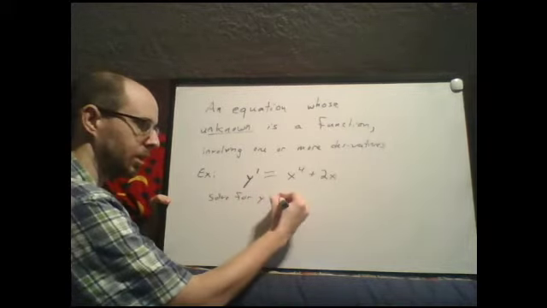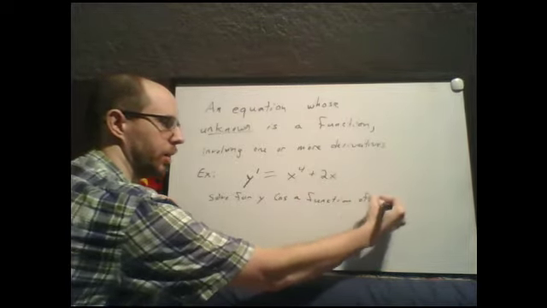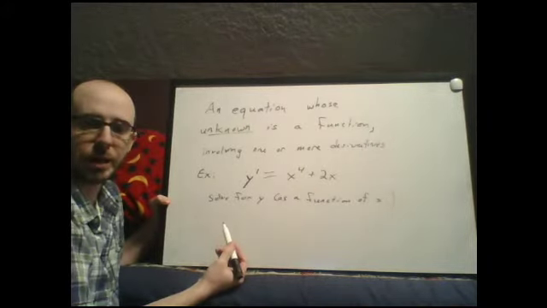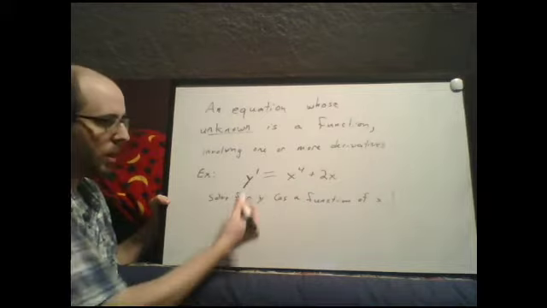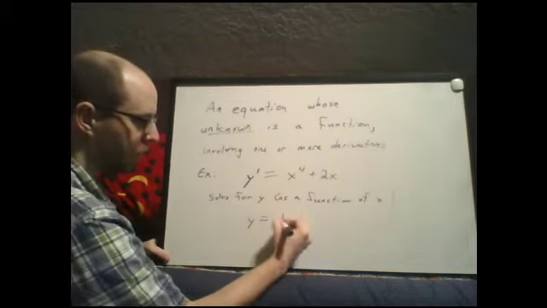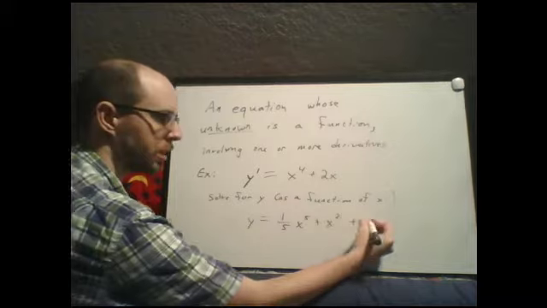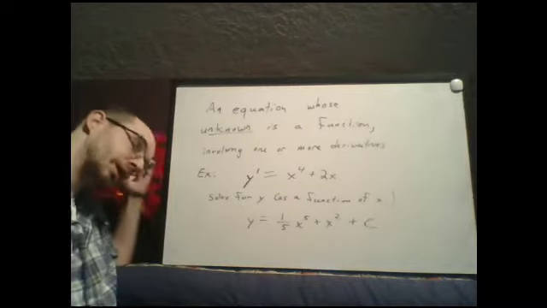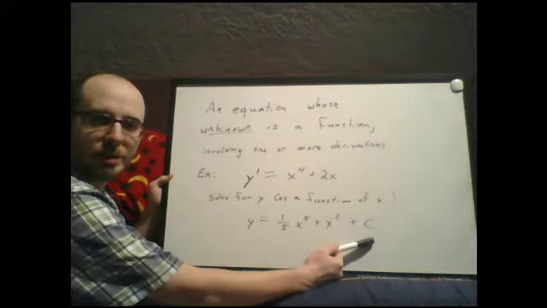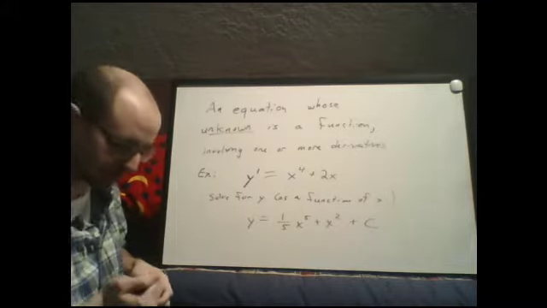as a function of x, this problem just amounts to an antiderivative problem, or an integral problem. I'd integrate both sides and say y equals 1/5 x to the fifth plus x squared, and then put a plus c. So the general solution to this differential equation would be this class of functions, this family of functions. Different values of c would give me different specific solutions to this differential equation.